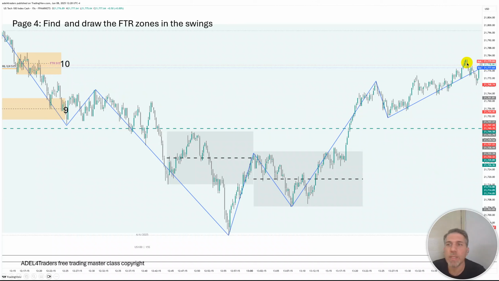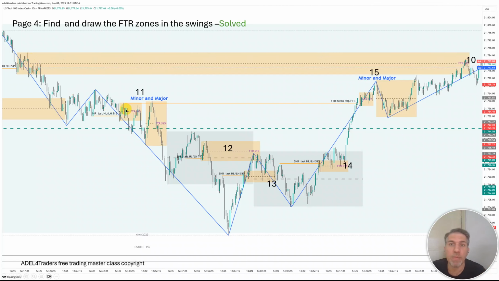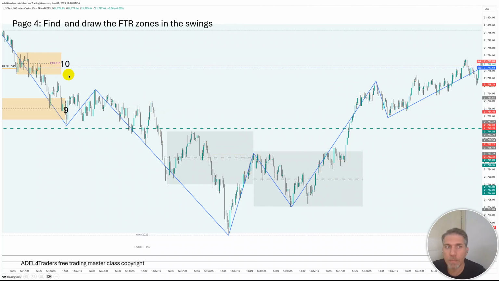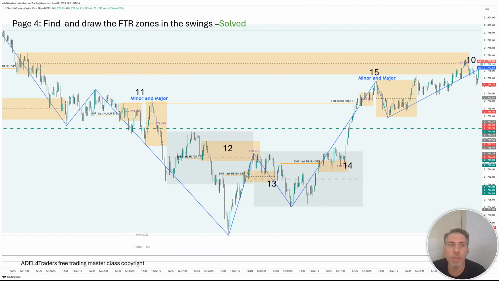Look at the reaction. We have reaction here. Up until here, we don't have it, but we have the reaction. So I could say, so far, you have seen that more than 80% you have good reaction out of them if you're plotting it in a correct place and if it is true FTR. So look, now, okay, look at this. I'm doing that deliberately. Okay, you can see what I plotted on that chart. Now this is our reaction.